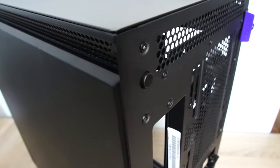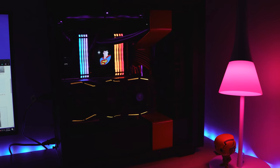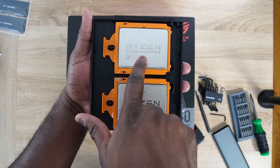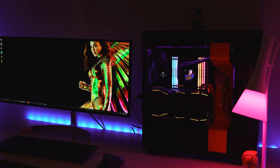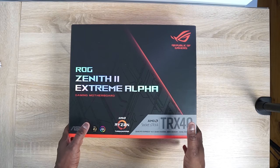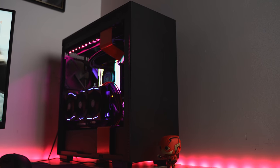Before we get into the monitor further, let me talk about the build, because you're going to need a lot of performance to actually get to 240Hz. This build is housed entirely in NZXT casing and parts. My power supply is a C850 — I'm going with a Threadripper so it's going to take more power — and my case is the H710i, a big case that supports an E-ATX motherboard, has three fans, enough room, and looks really nice when everything is done.